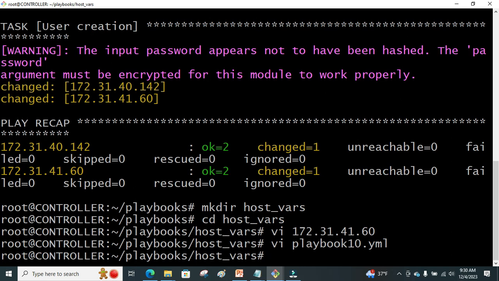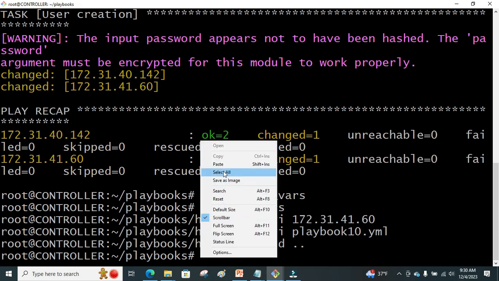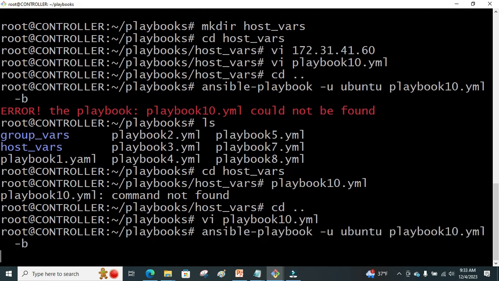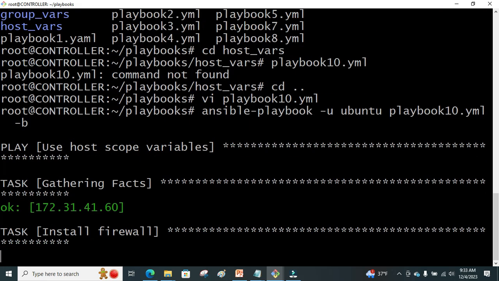Where are we executing the playbook? Not here, in playbooks. Make sure you execute it in playbooks and know how to troubleshoot. If you find a problem, how can you troubleshoot it? We have been going through problems and we have been troubleshooting. I think you have seen how to troubleshoot so many problems, right?